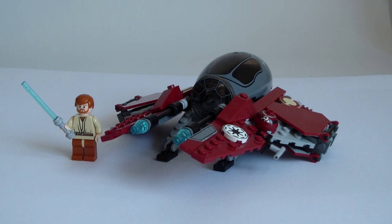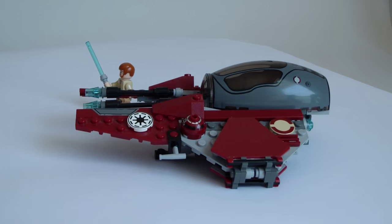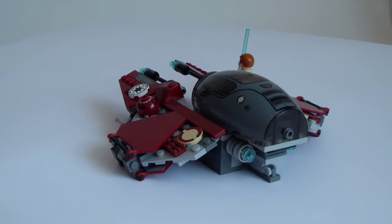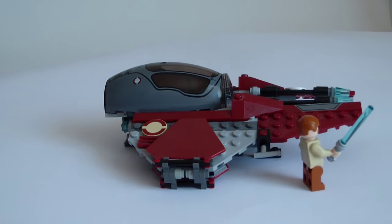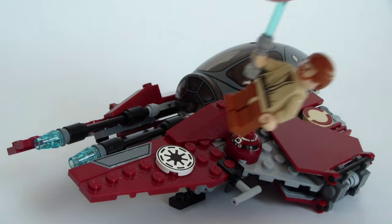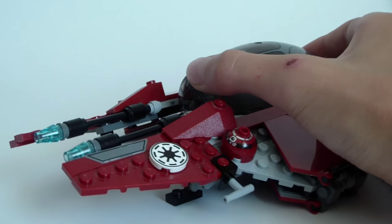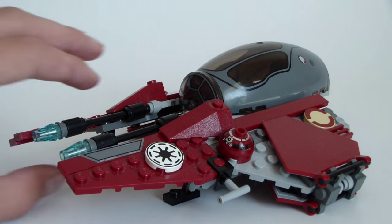Let's move on to the final set: Obi-Wan's Starfighter. The most exciting part about this Starfighter is the fact that one has been rumored to come out in the 2015-2016 winter wave, so I'm unsure but we'll stay tuned. Here is our Obi-Wan. Here's a look at the entire Starfighter — it has some nice engines, some nice wings. It is a different model from Anakin's in terms of color scheme and different building ways. What's really different are the cannons — they are not exactly the same as the ones in Anakin's — and mainly these color schemes.